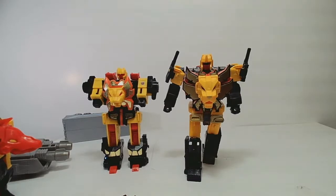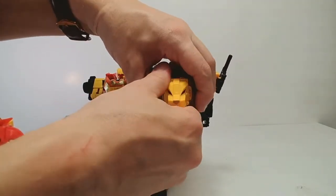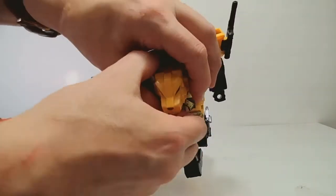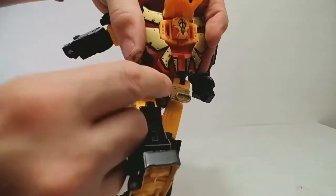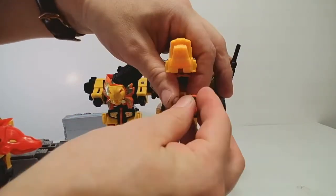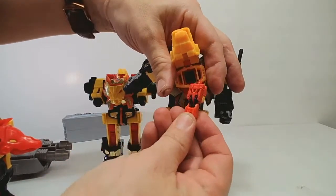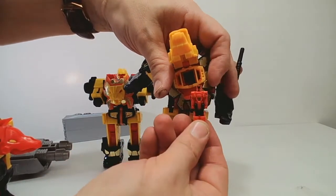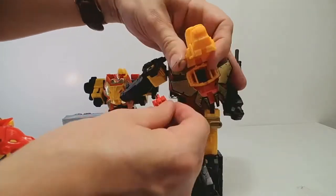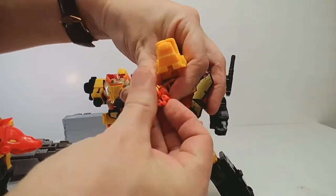Here's something. With Gen 1, one of the reasons the head is so massively large is you want to show what the head does. So the head on this one also has the Power of the Primes gimmick of carrying a combination matrix. And so there we go, we've got that, and then this turns into, you had told me the name of this guy before, Onyx Prime. And so he transforms, and they even have a little matrix holder. And I will say that that's pretty cool.